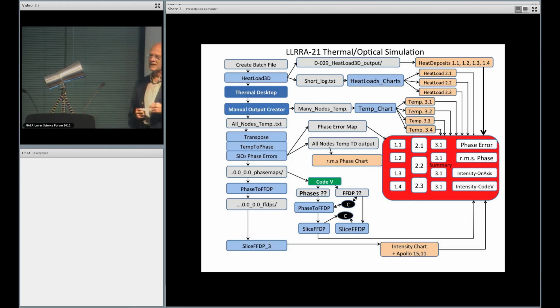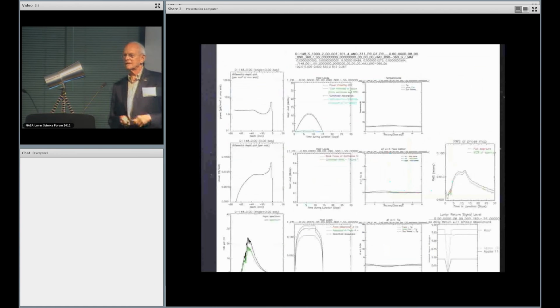Velocity aberration, I'll worry about later. Therefore what we do is we take the corner reflector and we tip one of the back faces a little bit, and that puts the light back to the observatory.